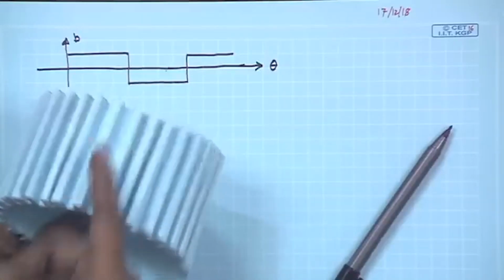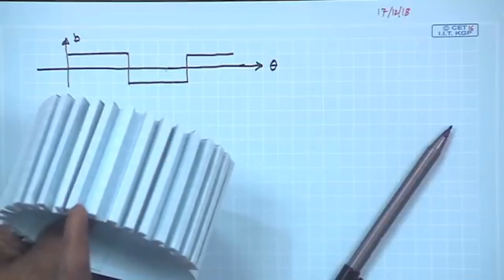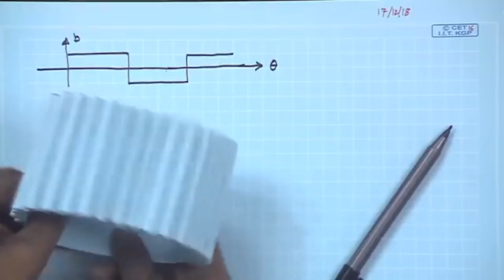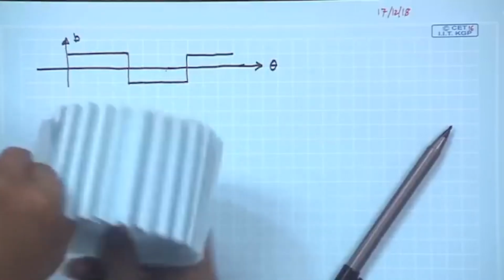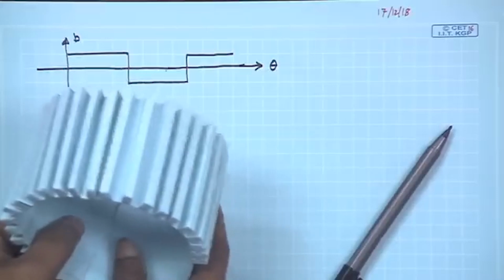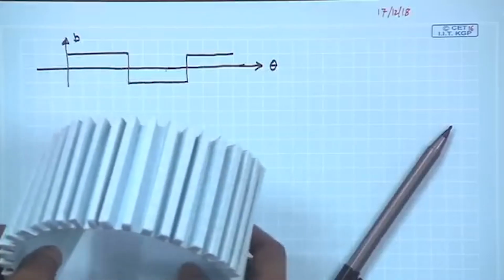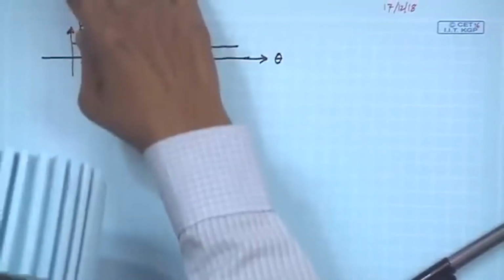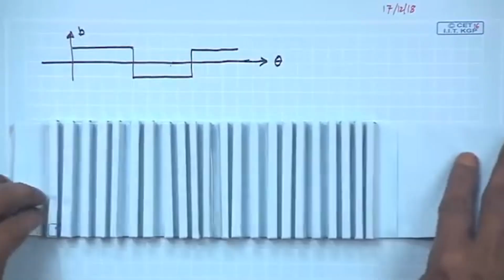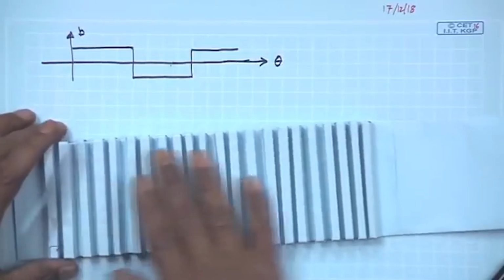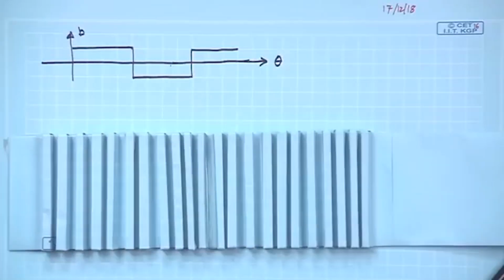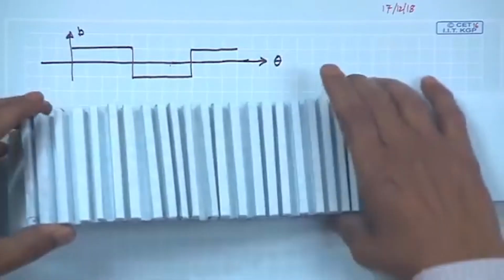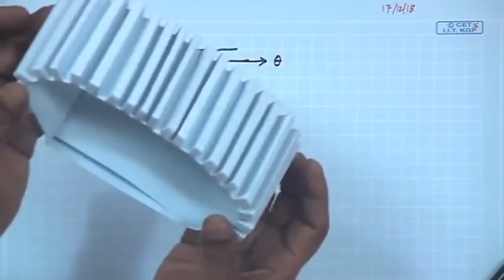As I told you, we will cut slots, and in these grooves or slots I will place the conductors, and these things will be rotating. Therefore, as I told you, I will cut it for understanding and display it like this. It becomes a sort of linear way of understanding a rotating electrical machine, which is called the developed diagram.